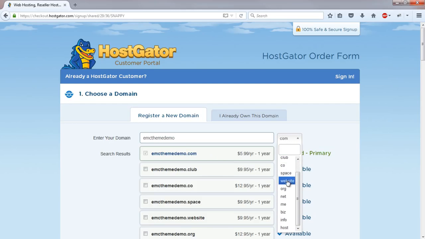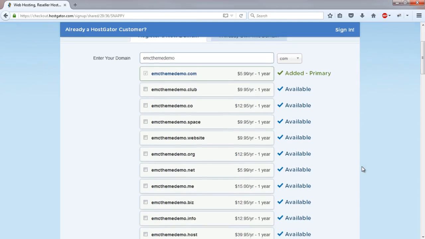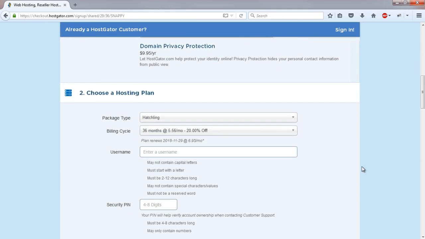Now, when it comes to setting up your website, it does not make any difference whatsoever if you choose a .com, a .net, a .org, biz, info. It really does not matter. Everything in this tutorial will stay exactly the same. It's just my personal preference because customers always naturally assume that your website ends in a .com, so I like to choose a .com. But, you know, I've seen businesses use .net as frequently as I've seen .com, so it's really up to you. Scroll down.